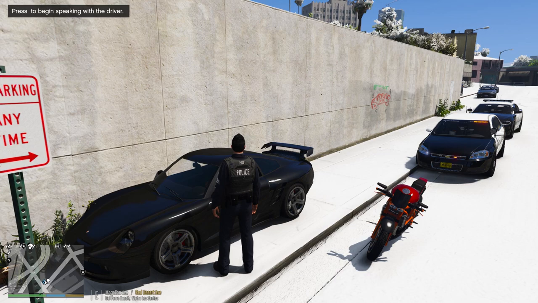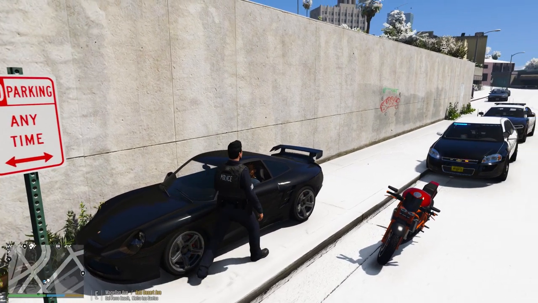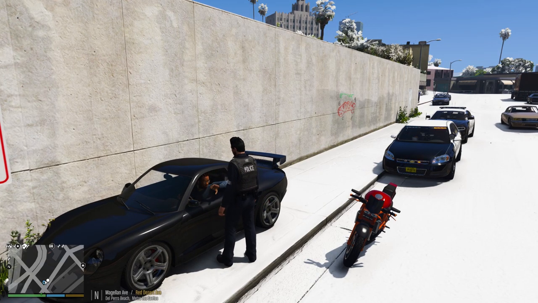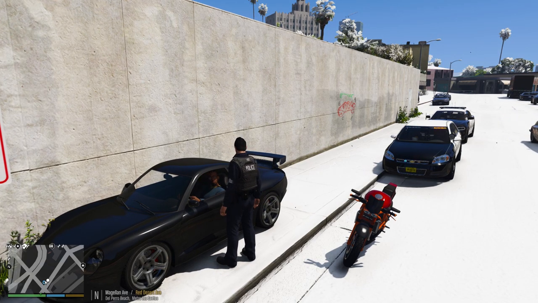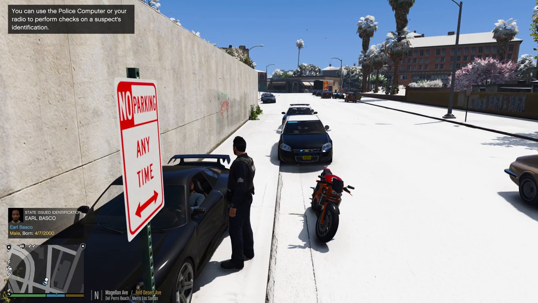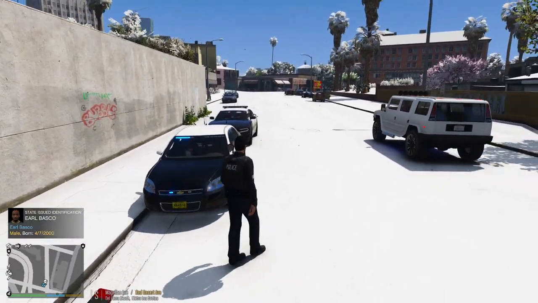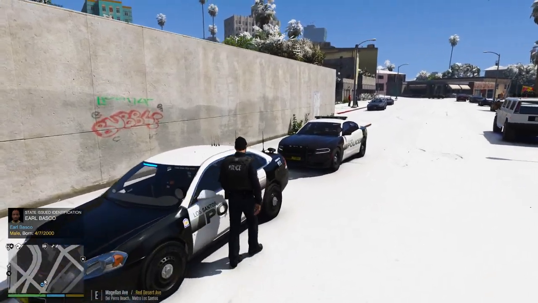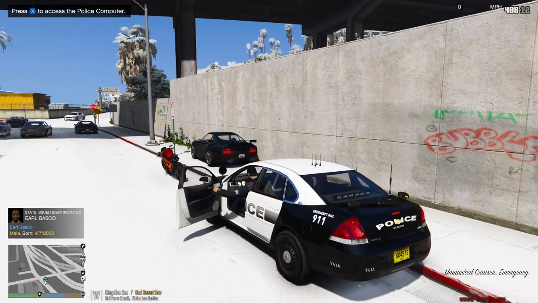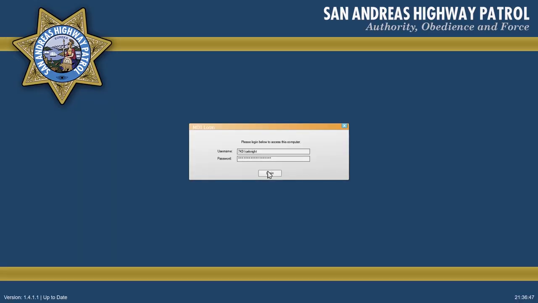Anyway, sir, do you happen to have your ID on you today? Go ahead and get his ID. We have Earl Basco. I'm going to go ahead and head back to my car and call in and run it through the system. He's nervous and sweating is what my police buddy has observed. Either that or it was me.